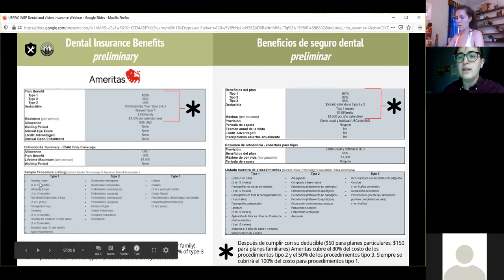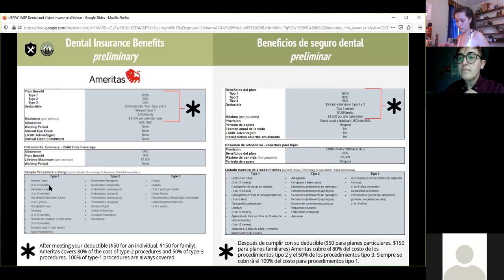So for example, as part of our Emeritus plan, you are eligible for 2 dental cleanings in 12 months, over the course of a year, that are covered 100% by Emeritus. It also shows that the deductible, which is the amount you have to pay before the Emeritus insurance kicks in, is $50 per person per year.